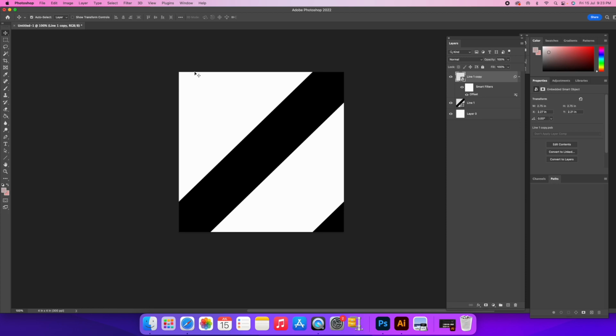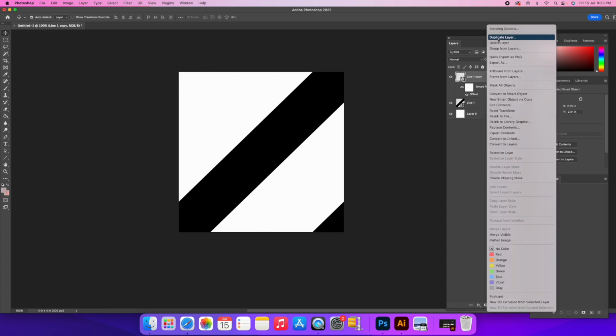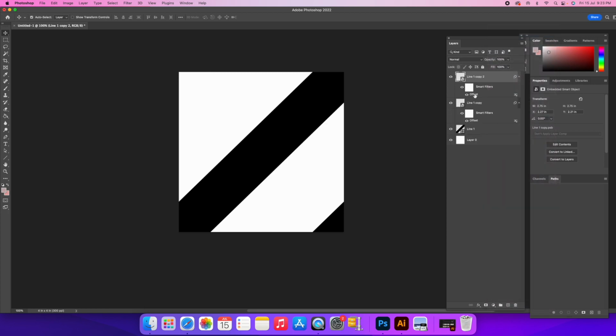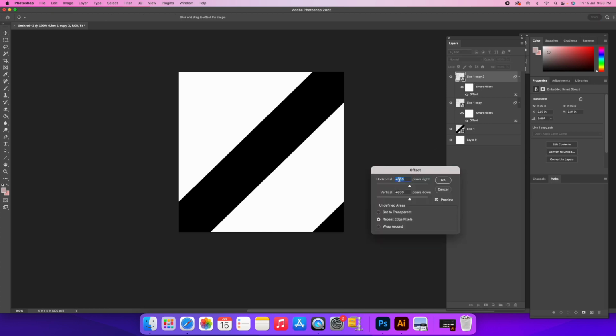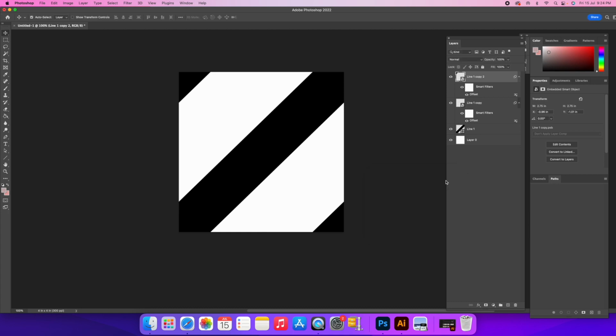Now we need one more diagonal line here where this missing part should be coming. Alright, so I am going to duplicate this layer again, and through the offset, because it is a smart object, I can just click, and now just make my plus 600 and plus 600 into negative, and it will automatically come to the position minus 600. Okay, so it has already taken the position. Now click OK, and your diagonal lines are ready. It's completely seamless.